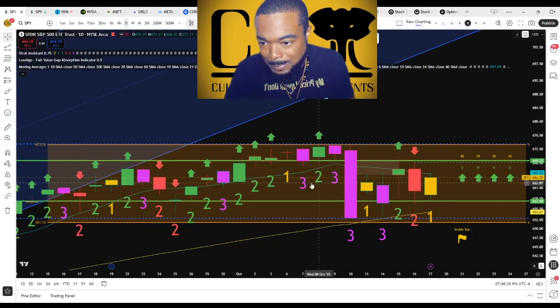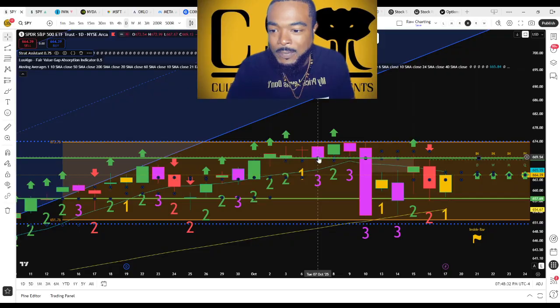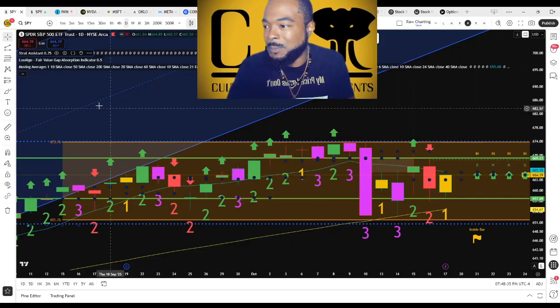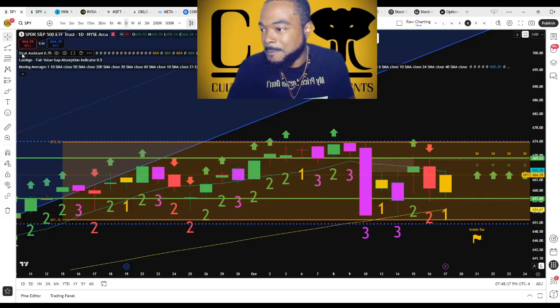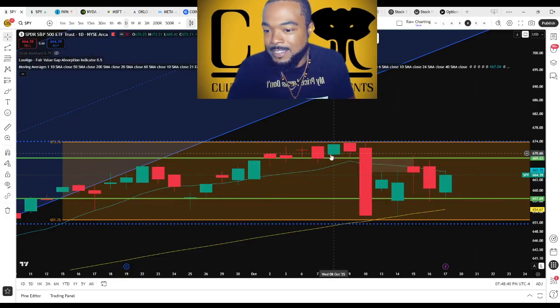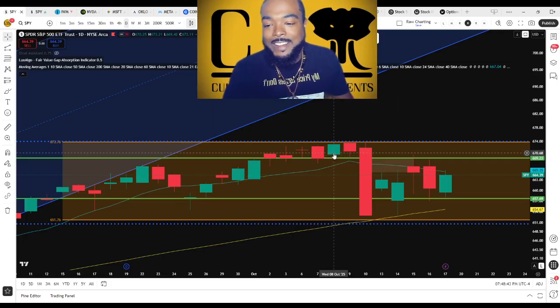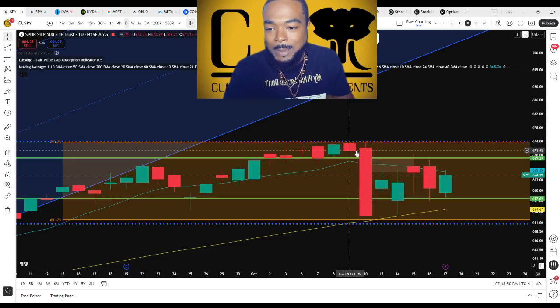But what you had similarly happen right here is called an engulfing candle. So you see how we had this 3 or this purple. Let me change this because it might be confusing. Let me turn the strat off for you right now. So you got this green candlestick right here, right? And we pushed up, closed the day up here, and then the next day we came right back down, all the way down through the bottom of it, and pretty much we almost engulfed. But the only reason why I wouldn't call this engulfing is because we didn't close down here where the bottom of this candlestick was. This candlestick was more of an engulfing candlestick to this one.